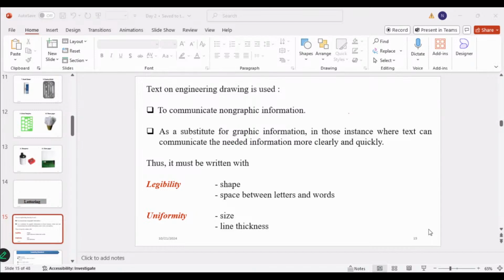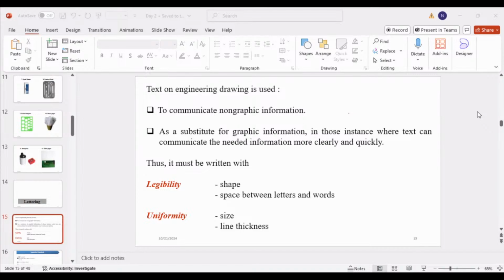But we can't draw the material type, no? මොන material එකද කියලා එහෙම අඳින්න බෑනේ. So there are basic drawing types for specific materials. We will learn them in the next few lectures, right? But we can give that information more clearly and quickly by mentioning it. ඒක ලියලා පෙන්නන එක ඊට වඩා ලේසි. So for that we have to use text on engineering drawings. And for those texts we have some standards.